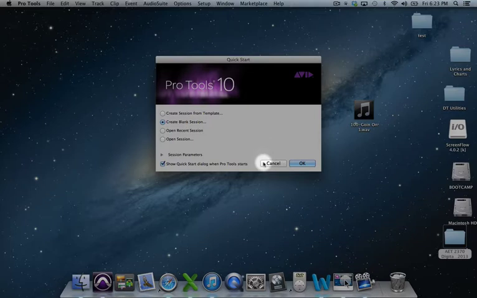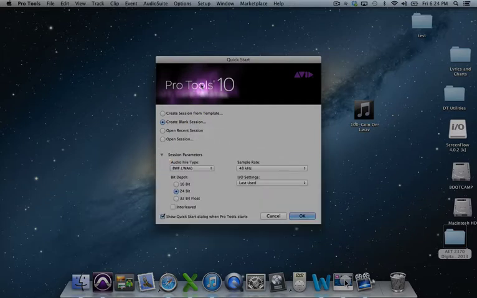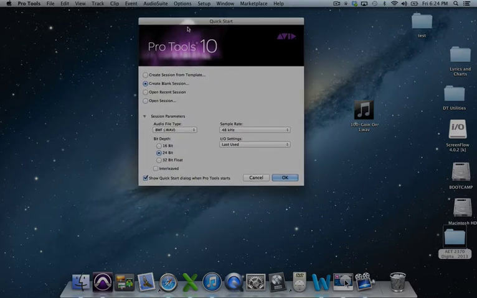For this particular demonstration, we are going to work from a blank session, kind of start from scratch, but I wanted to show you one thing as a review from your RecTech course or your introductory audio course. I opened up this little arrow here on the bottom that says session parameters, and you probably wondered, well, what did I learn in RecTech? It's been a couple years.